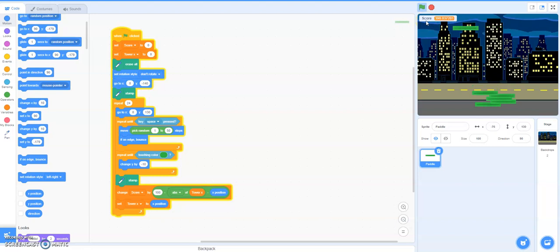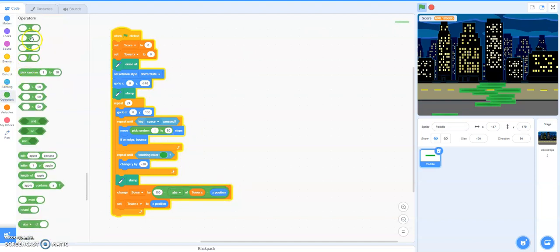And the trickiest part here, so you see I try to build a tower, and if you're wrong, and if you go to the side here, the game ends. So you want to make a tower. A few things I just want to mention. This is the trickiest part here, the absolute value of minus tower X minus the X position. Remember, I went to operations, and I went like this. I went minus, and then I put 100 in here, put 100. And then I put absolute value of, I put that in the center there.